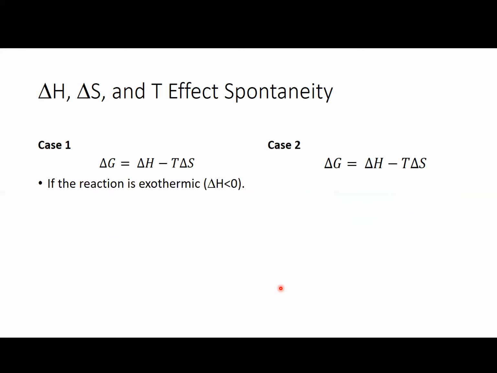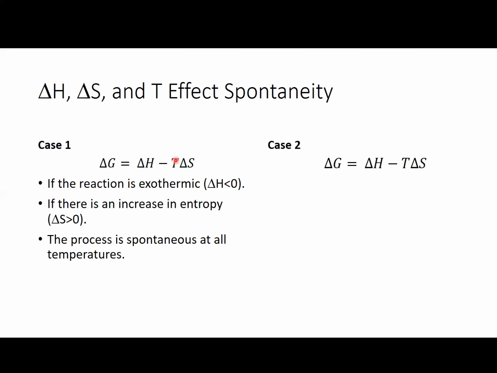And let's say I've got an exothermic reaction, so heat is being released. So delta H is less than 0. Because remember, if delta H is less than 0, then that heat's a product, and we're increasing entropy. This was something, let's say, like something is exploding. So this is a negative number, and this is greater than 0. So this negative number minus a positive number is going to make this negative.